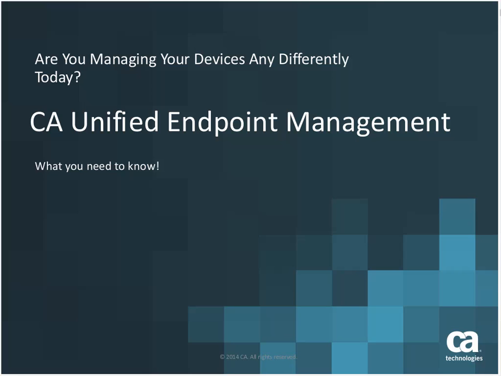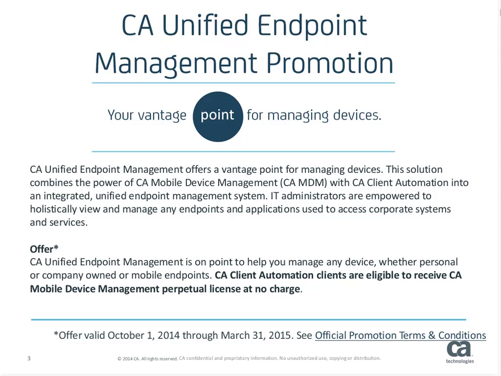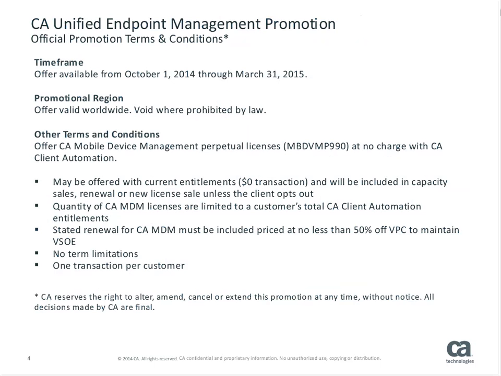Wanted to tell you about an exciting new promotion that is going on right now and will continue through March 31st. It's called CA Unified Endpoint Management. This promotion allows any client automation, ITCM, or even the old Unicenter desktop and server management codes to get up to a one-to-one license at a zero cost for mobile device management. So please reach out to your account manager if you are interested, because we do want you to take a look at MDM.